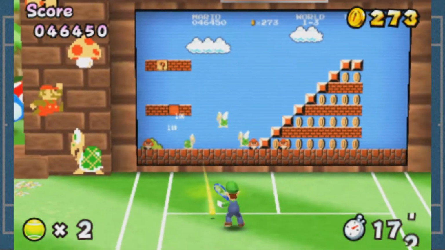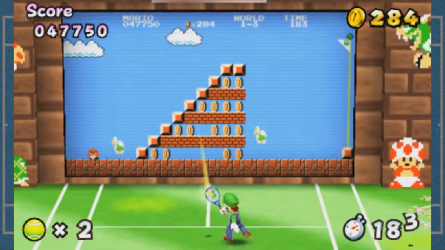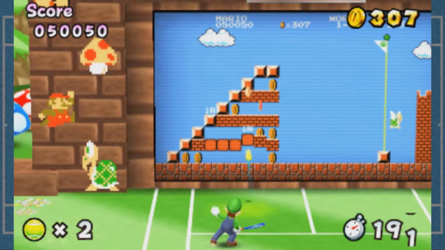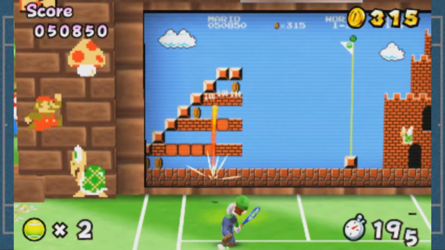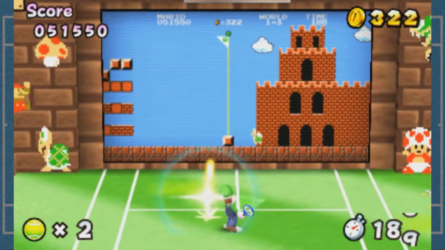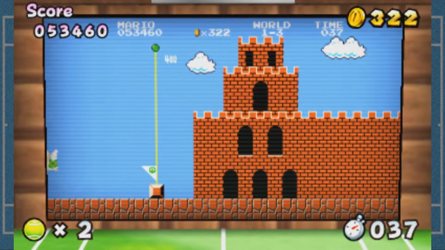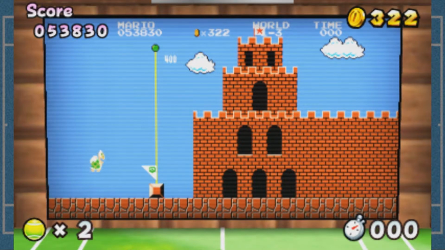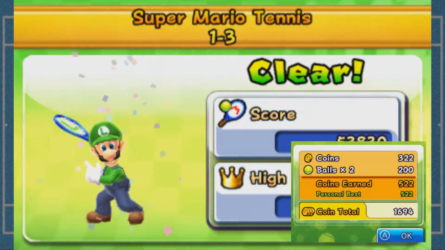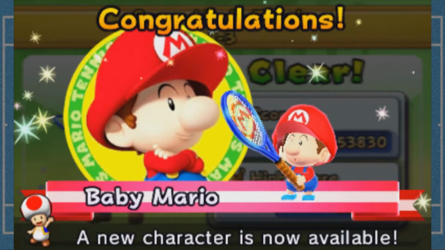Oh, come on. It's just so weird not being able to break blocks or anything. I'm just trying to get them as quick as I can. It's worth it. Coins. Okay, let's finish this off. And just in case, getting it to the top does more. I think it does, because it had four numbers in it last time. Even though I still can't, like, read it, I think it was higher. Cool, there you go. And this is going to give us... Baby Mario. Oh, okay.